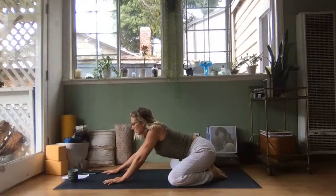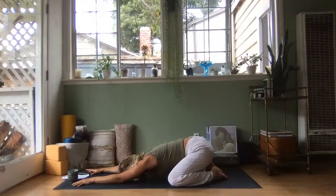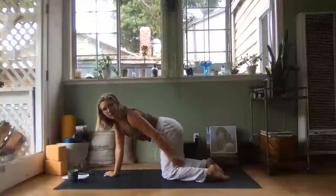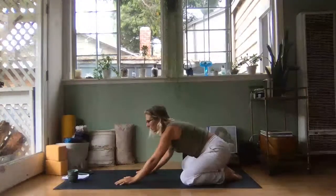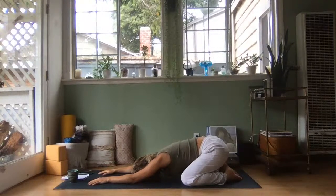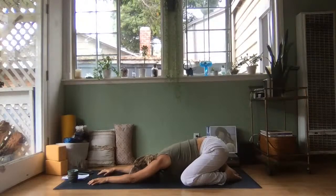Then you sit back on your heels and you walk your hands as far forward as possible, so much so that you can rest your forehead onto the mat and let your chest sit in between your thighs. If this is really tough on your knees, place a blanket on top of your calves right up to the crease of your knees, and place a pillow underneath your forehead if you can't reach all the way down. So we're resting our forehead on the pillow and allowing our hips to sink down towards the heels. And then just allow the arms to be passive. You don't necessarily need to lift the elbows and press into the palms. Just let the forearms and the elbows and the wrists and the hands rest onto the mat.